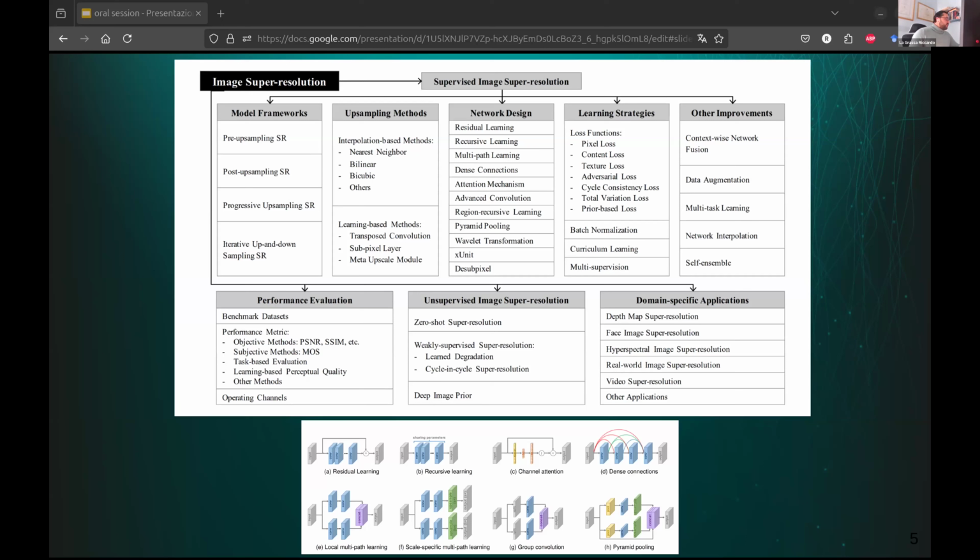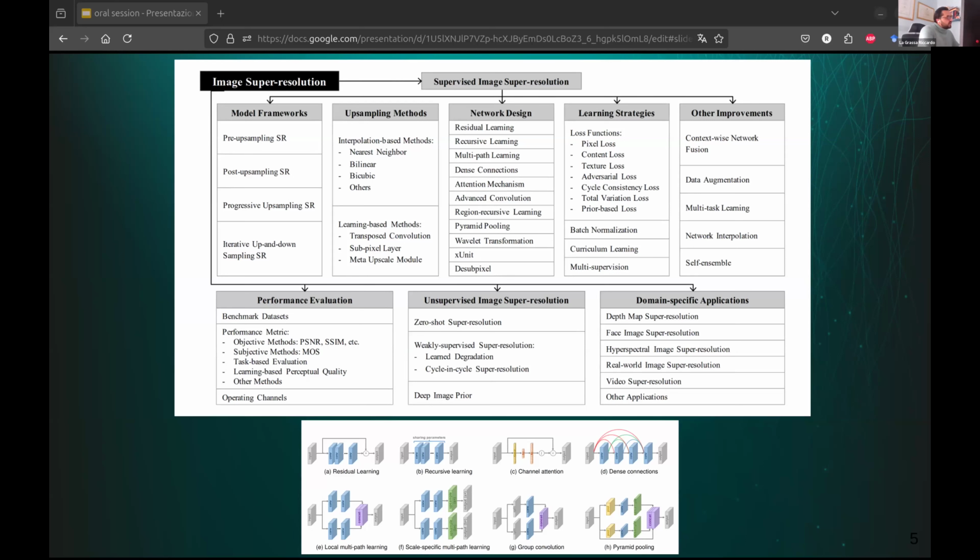The performance metrics are very important, as you can see on the left side of this image, because the metrics are very important to evaluate the goodness of your trained model, and are reported as PSNR, SSIM, the perceptual quality, and so on.